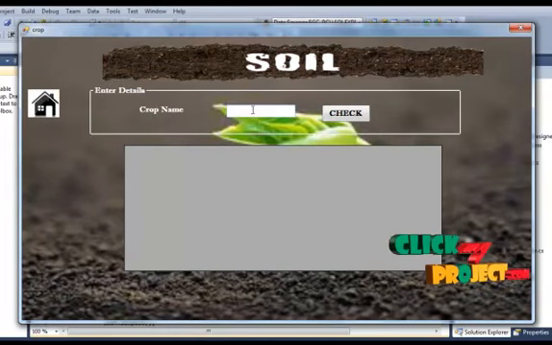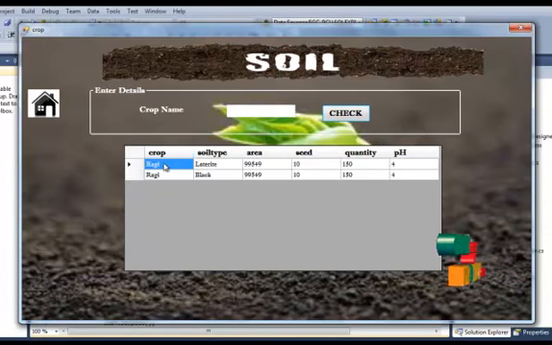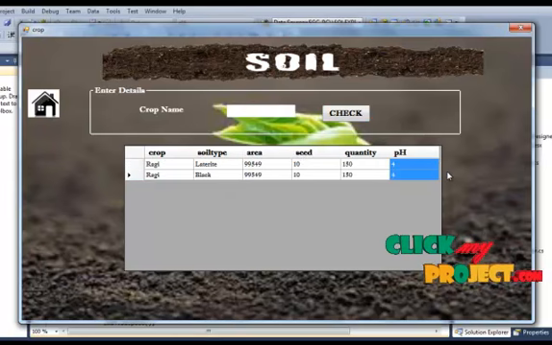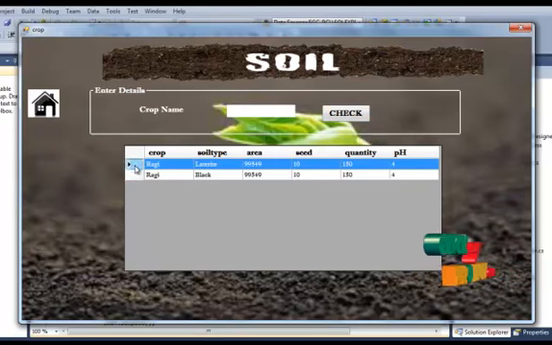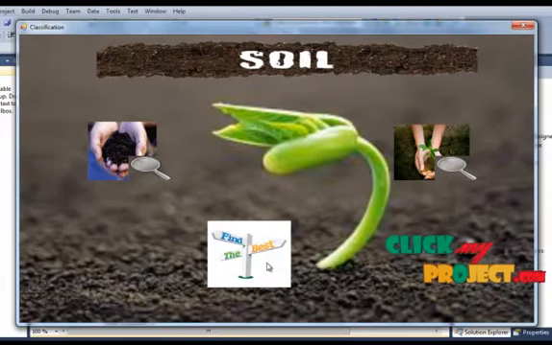Give the crop name here. Click here to find the best crop well grown.